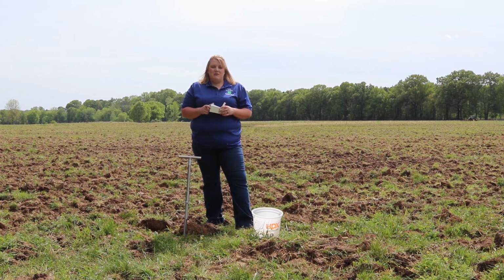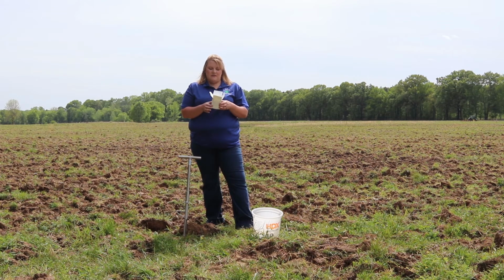I've got some guys that bring it in and they're labeled 1, 2, 3, and 4. Make sure you know that 1 is the north side of your pasture and 4 is the south side of your pasture. Because I won't know that when it comes back in, and all we'll have is that name to look at.